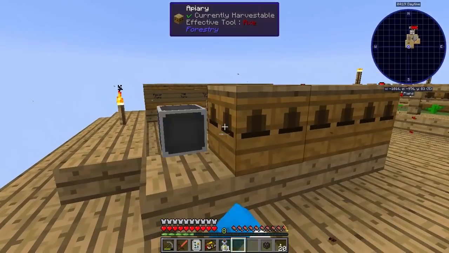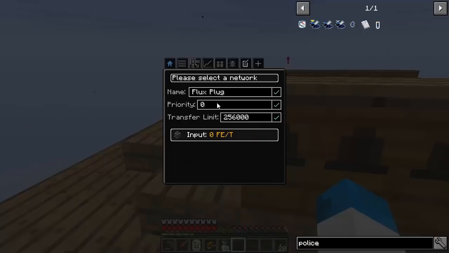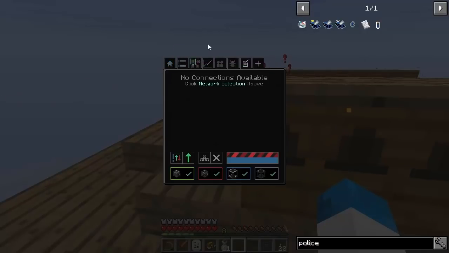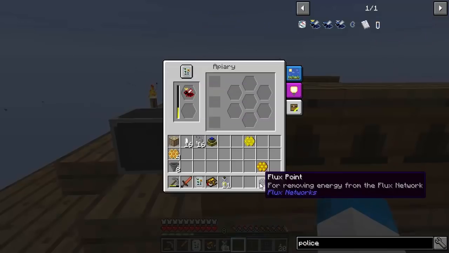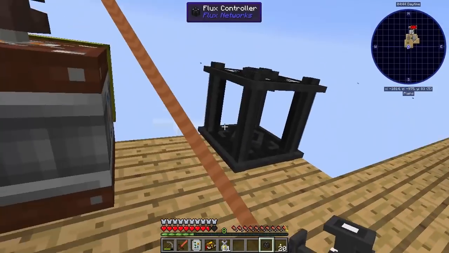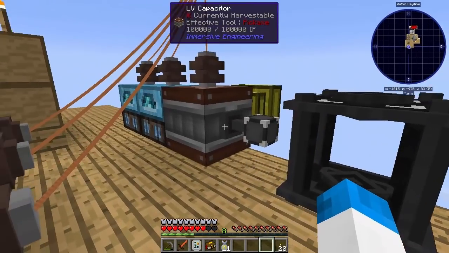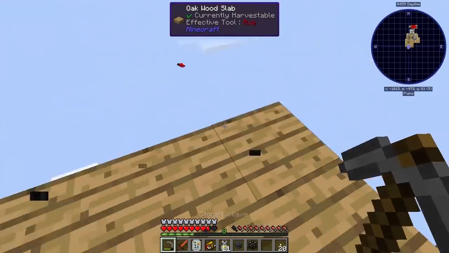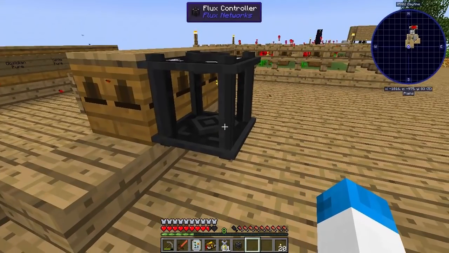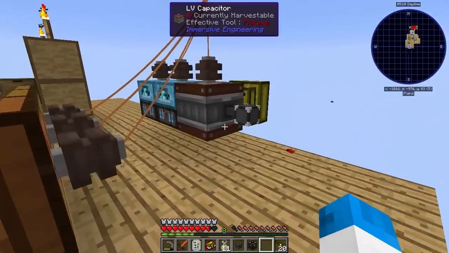The Flux plug adds energy to the network. So if we put that, can we put that on top of there? Network connections available. I literally have no idea what this is doing at this moment in time. I was hoping that it would directly... Because then what I could do with this is sort of put it onto there like that, you see. But this one does... That connects to that. I can see the connection, but this one is not connecting to the actual bee house here. Do I need this right next to it? Do I put it on the top? No. So how does one make this work?